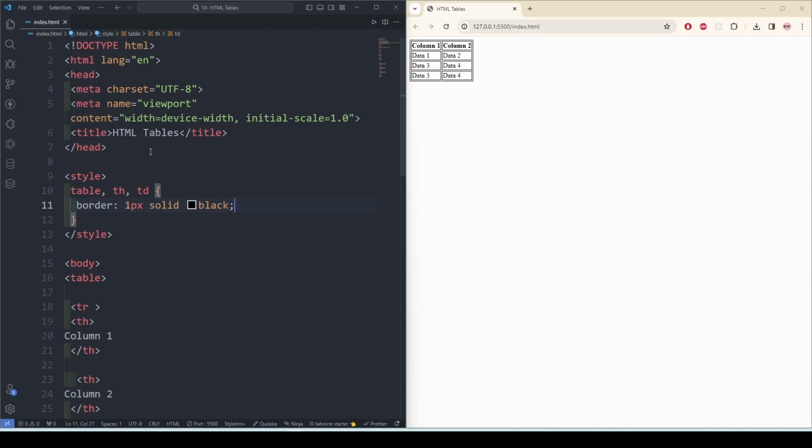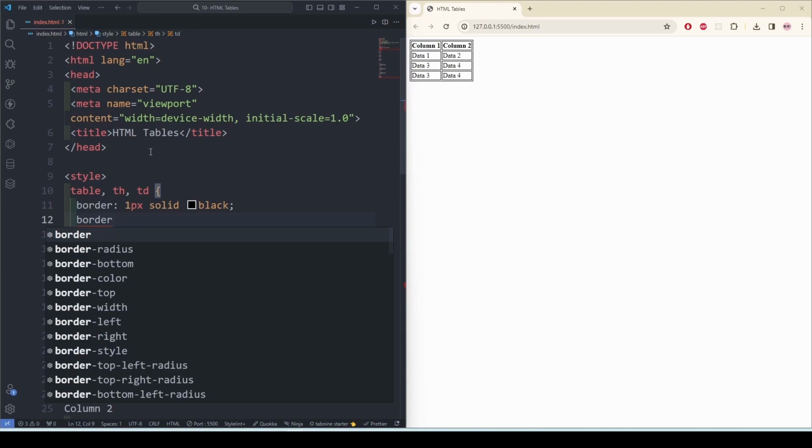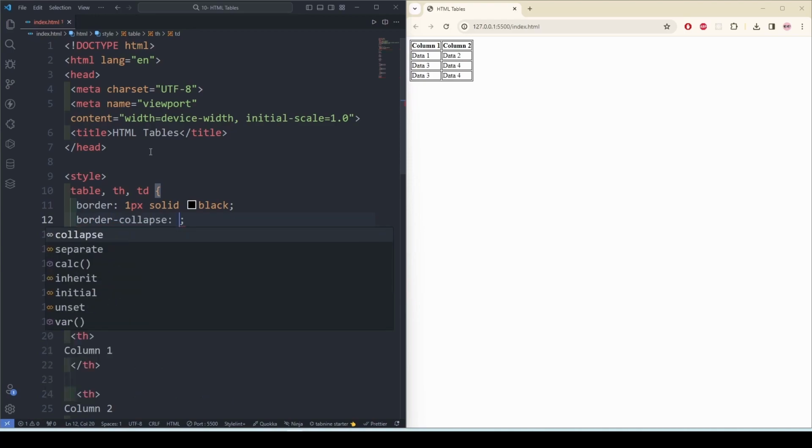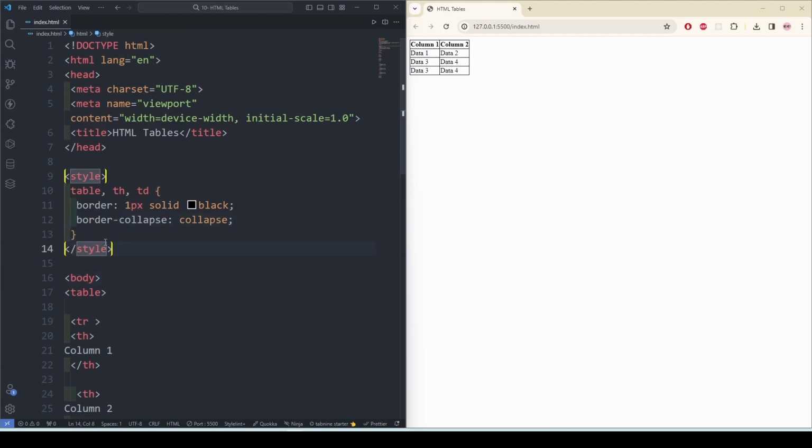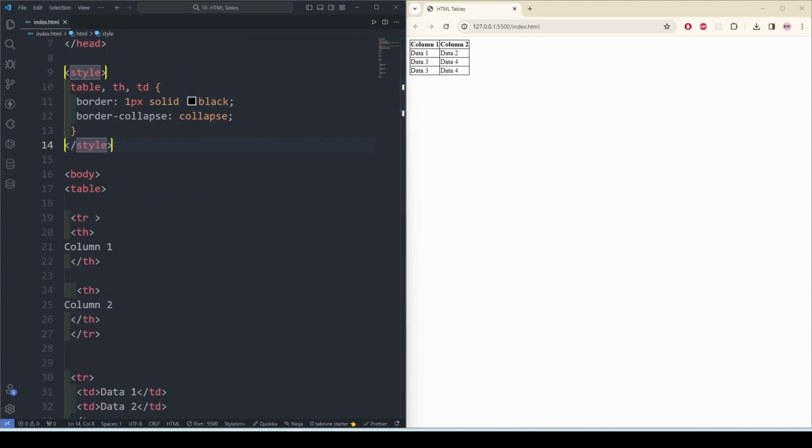See, everything has been bordered right now, and border-collapse is going to be collapse. Now we can visualize our table data.